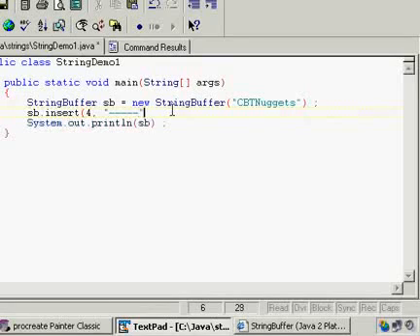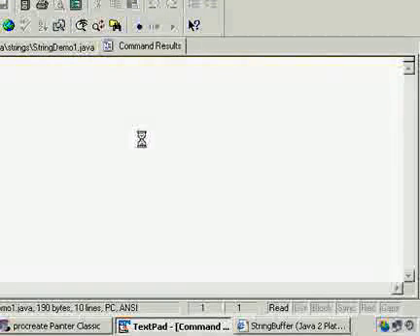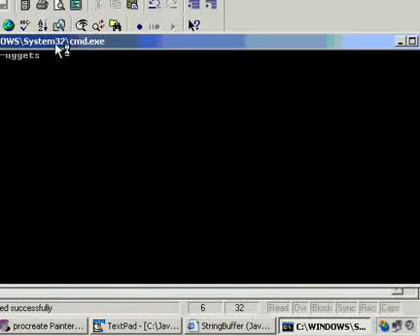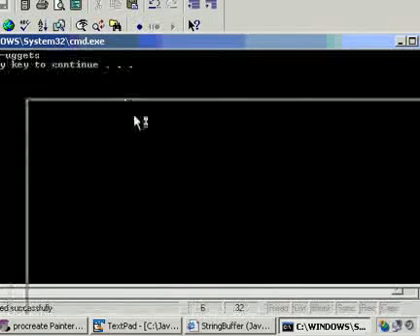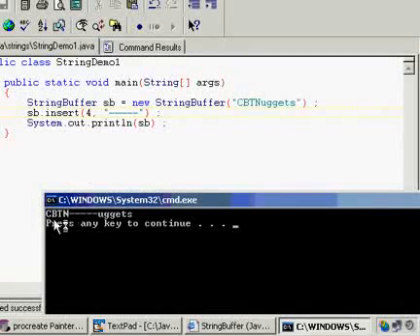Oops. And let me compile that, and we will run it. And you can see that I've inserted some dashes. So I put 4 in there. 1, 2, 3, 4, then I inserted all those dashes. Okay? That's what the insert method does.